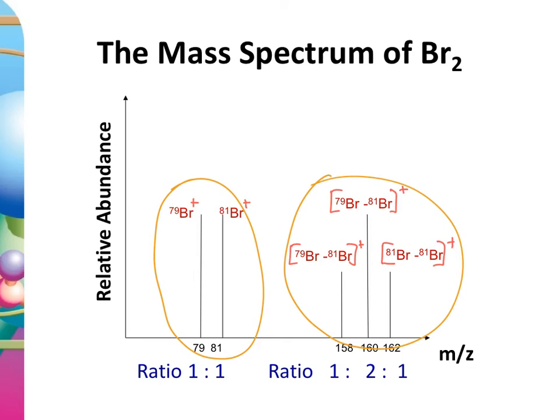And we get 3 peaks, and that is because we can make up that bromine, Br2, using those 2 isotopes. Oh, there's a mistake there. Let's just correct that. So we can have 2 bromine 79s bonded together, or we can have a bromine 79 and a bromine 81 bonded together, or we can have 2 bromine 81s bonded together. So I don't think you find it unreasonable to know that there are going to be 3 peaks, because there are 3 possible variations of the 2 isotopes coming together.